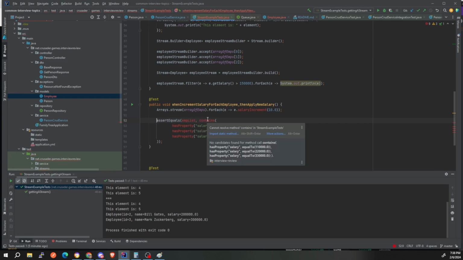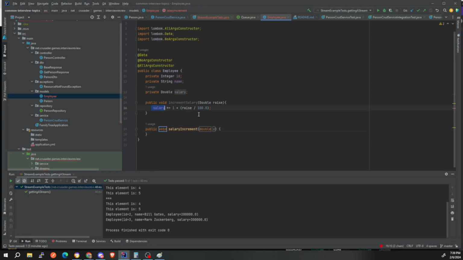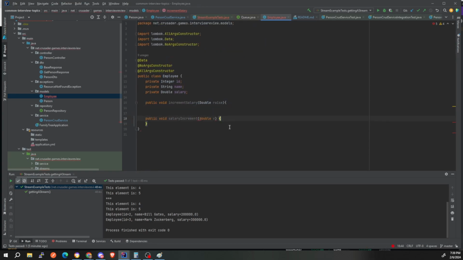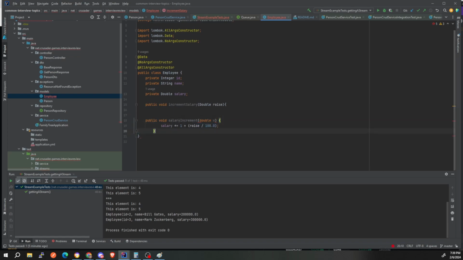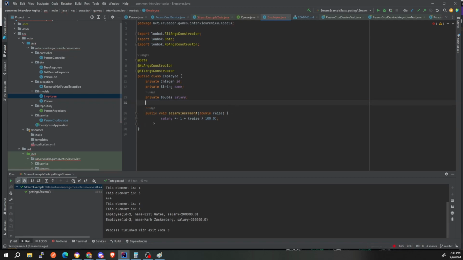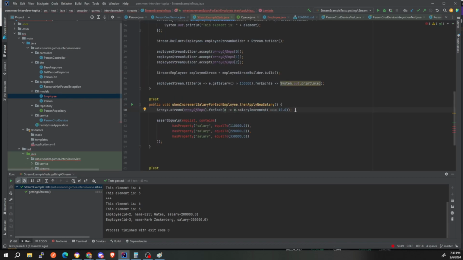Employee list. What are these? I'm getting confused here. Okay, let me just figure out all this real quick. So salary increment, we got all this stuff.